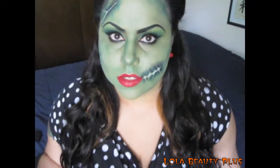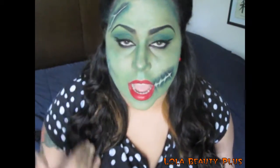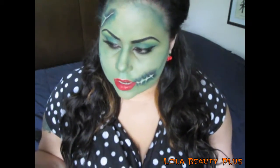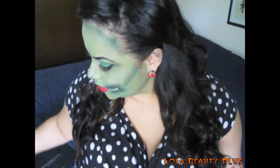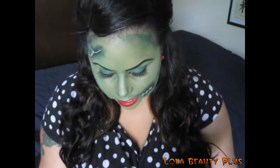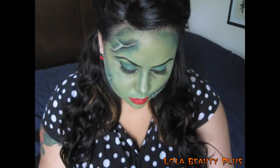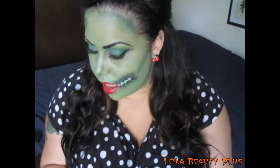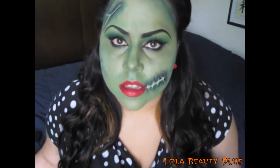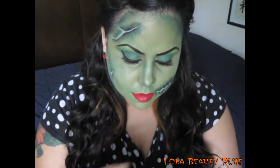So one thing I'm going to do that I originally wasn't going to do is I'm going to add a little tiny bit of a highlight underneath the eyes. By doing that, I'm just going to give a little more definition to that area and to the entire look. I'm going to use this LA Girl Pro Concealer in Creamy Beige. It's the HD Pro Concealer. And then if I have any odd coloring from this, I can always use the green eyeshadow to touch it up.